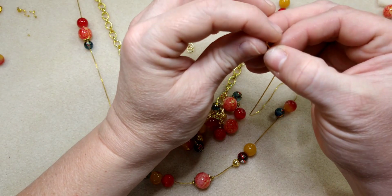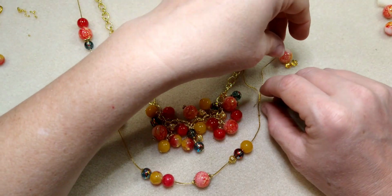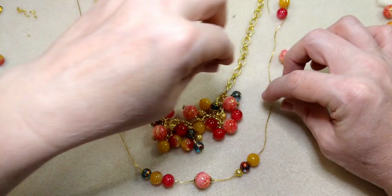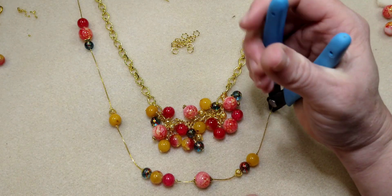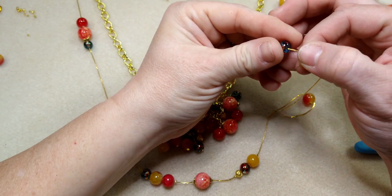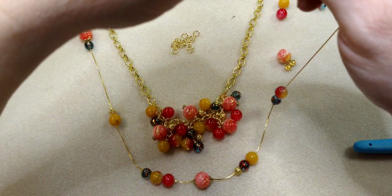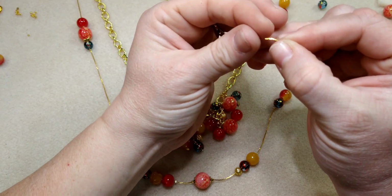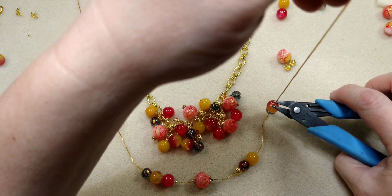And this is what I do. I just kind of lay it out and just design it like I like it. It doesn't have to meet anyone's specifications but mine. And you can make these even, you can space them out, you can do it however you want. It's totally up to you, and it's fun. It's fun just to design it however you want it to be. Okay, there's those two. Gonna put a crimp bead. Okay, crimp that down.